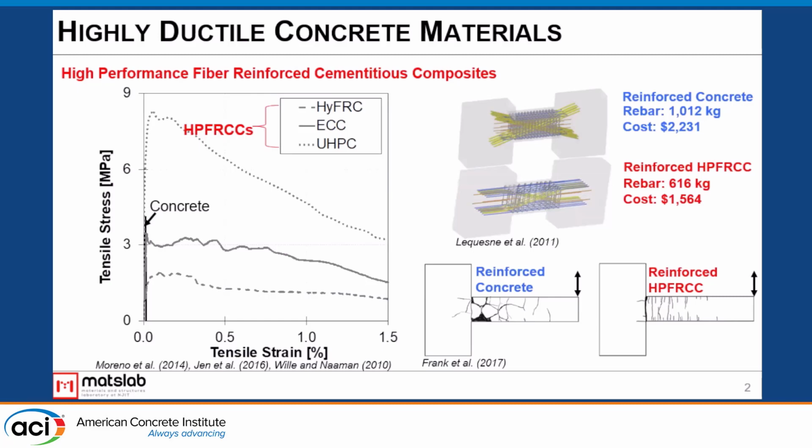Seems to me like the existing model is predicting the left-hand side behavior. Correct. And your experimental result is showing your new material has a higher rotational capacity. So the experimental results are a lot higher. One of the plots that I showed was based on the fact that if you were to use one of those models, you'd have to assume that the bars fracture as opposed to the concrete crushing. And so it effectively doesn't logically keep going down in that manner.